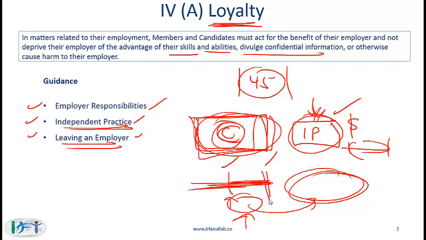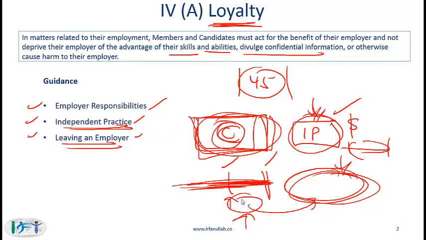Once you have left your employment and you are paid by the next employer, then you can potentially go and seek business from the clients of this particular company, as long as you did not sign a non-compete clause. If you did sign a non-compete clause with this company for, let's say, 3 years, then you need to follow the terms stated in that particular agreement.